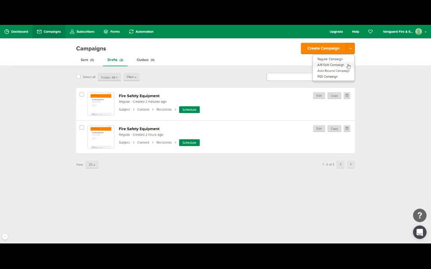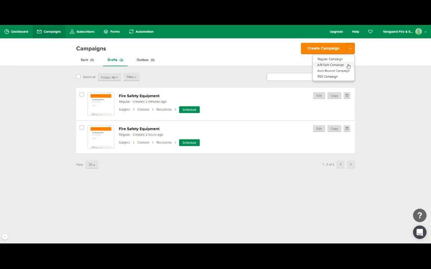An A/B split campaign is what's called A/B split testing. So all of your content is exactly the same over two, test A and test B, apart from one element. This one element could be the subject line, and then you test which subject line gets more opens and views. You could also test things like a call to action or the content, where you write slightly different content in one paragraph of an email.